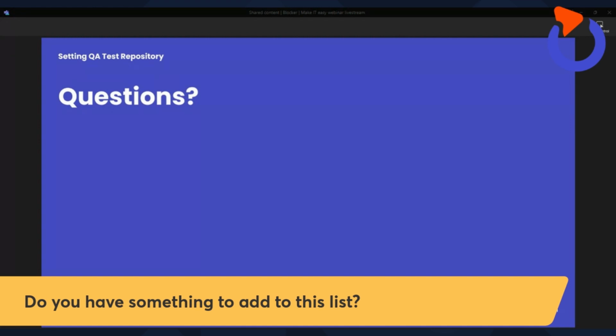Let's say, how much earlier should QA work start before dev work? Well, that depends on the project and what could be done and what is the scope of the project.